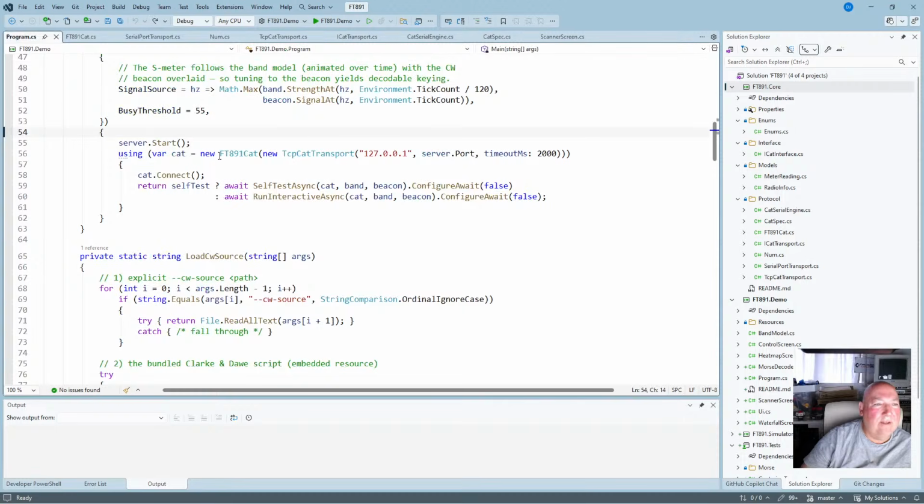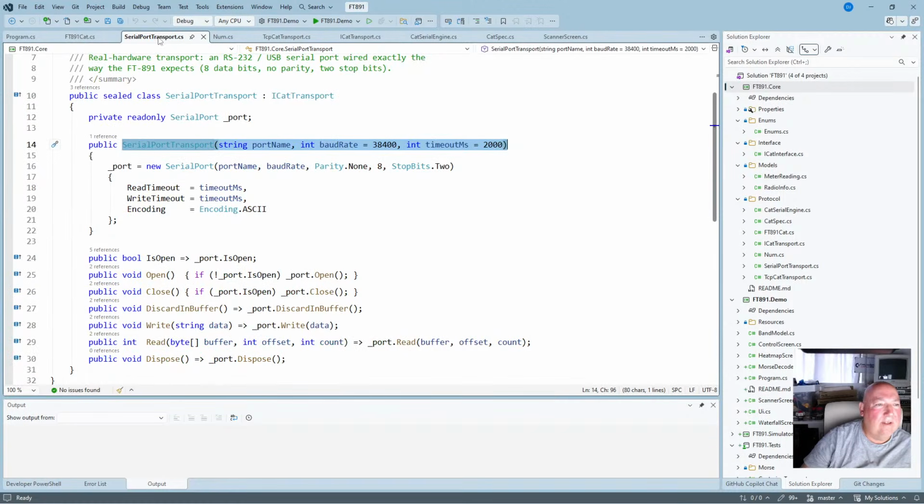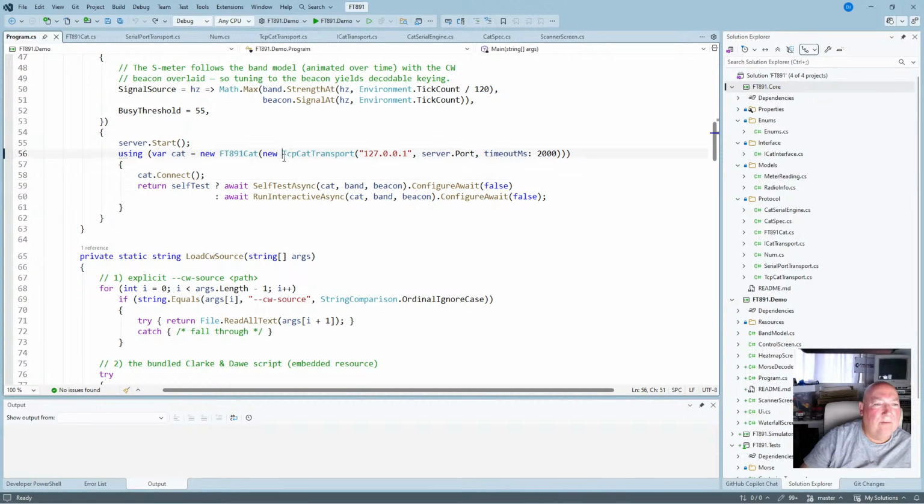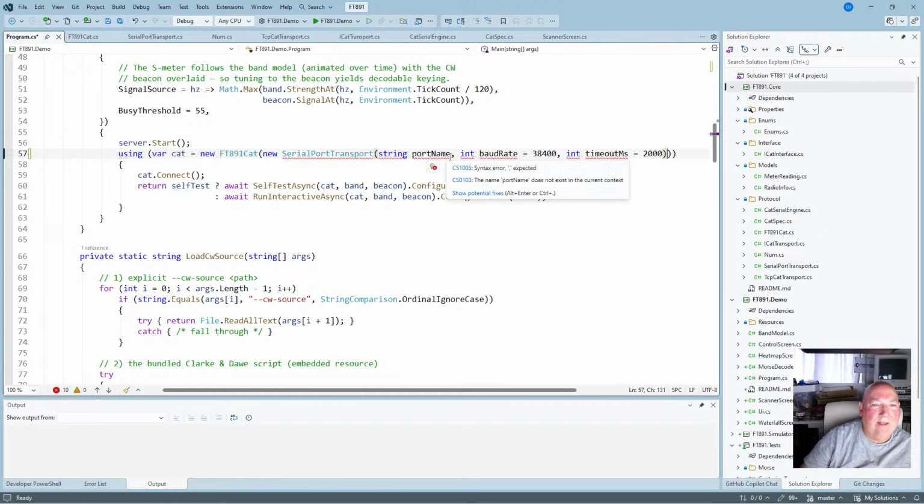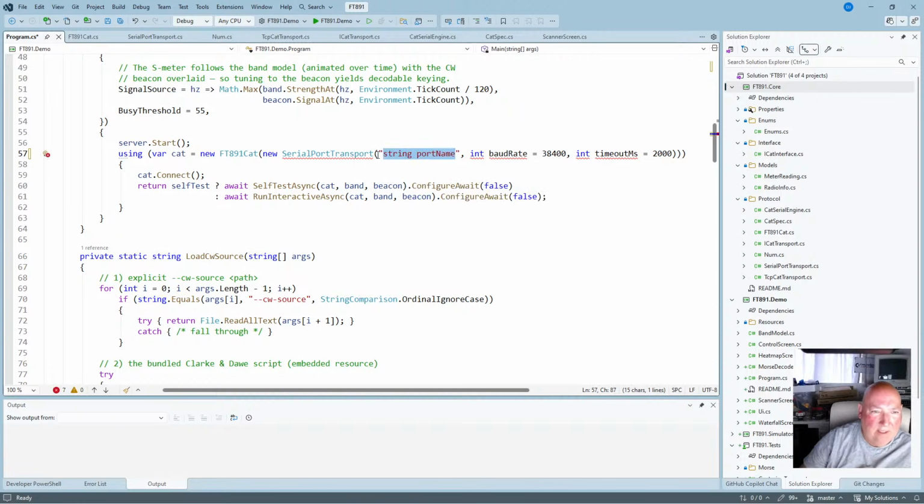I guess you made it. So hang on, let me just have a look. Yeah, so I put it in there basically. I wrapped that into there, and I put the port name in as COM8, and I set the baud rate to that and timeout to that.